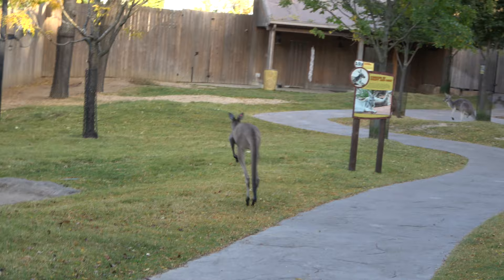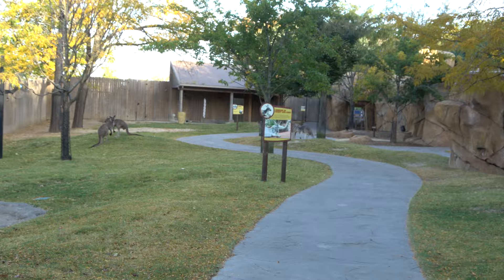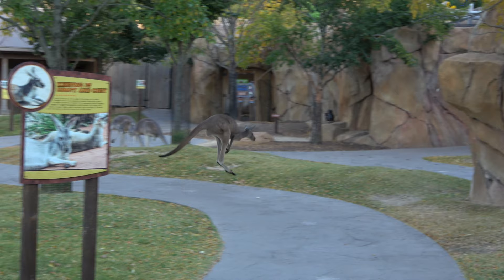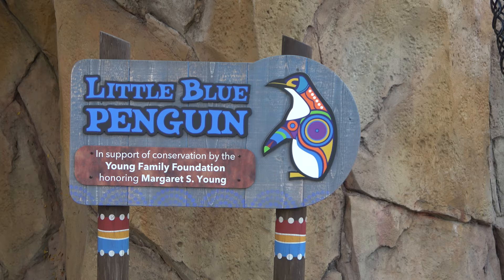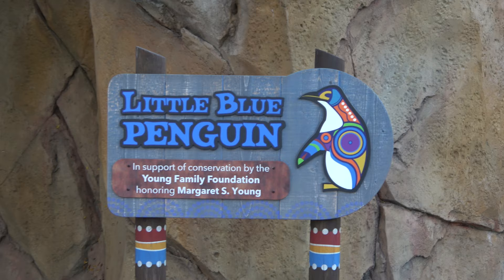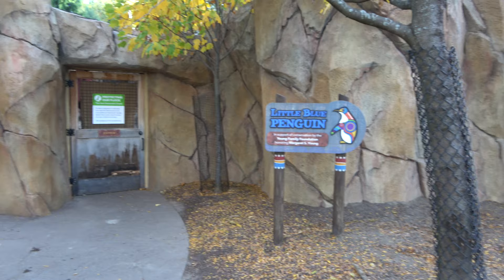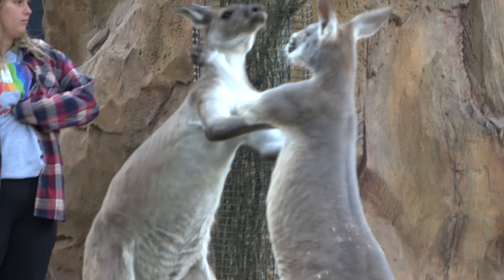Right now we're in Roo Valley, which is the kangaroo enclosure. A relatively new exhibit that opened right after our visit back in 2020, it's a walkthrough where the kangaroos are free to roam around and guests stay on the stone pathway. Look at them hop around — they're so active and hoppy. I'm probably two or three feet from a kangaroo. The kangaroos aren't the only animals here in Roo Valley — there's also an enclosure for the little blue penguins, a tiny, tiny species of penguin. Unfortunately, due to the avian flu, the bird species are off exhibit, including the little blues.